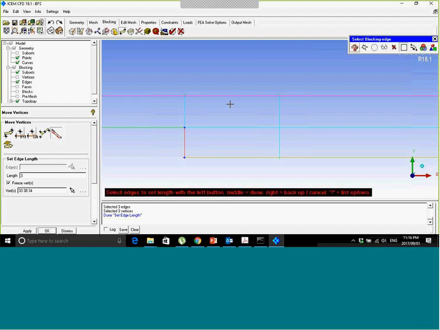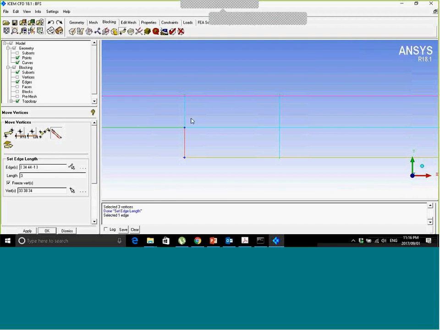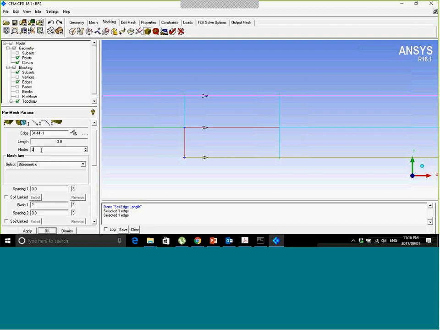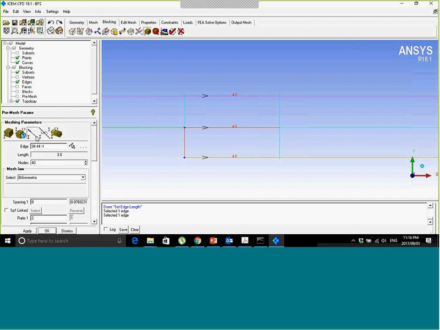The length of the edge is exactly 3 meters. We have exactly 3 meter length, and we'll put the 40 nodes just in this region. Maybe in the next mesh I will put more nodes also, but for the first mesh this is good enough. Then here I have the nodes.